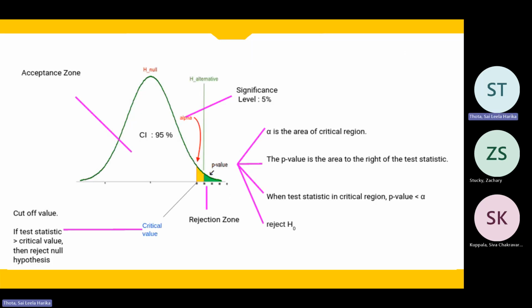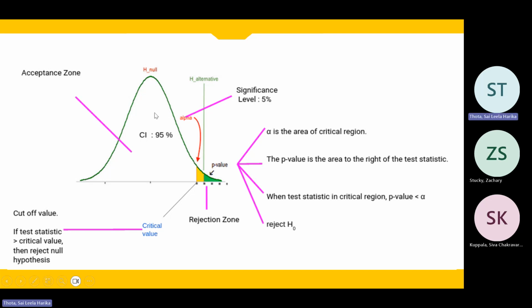We also discussed this in the previous session. If you observe the p-value here, the values that fall here, which are greater than these, come under the rejection zone. If p is less than alpha, we reject the null, and the values that fall on the other side come under the acceptance zone. So this is the rejection zone, and this is the critical value. If the test statistic, whether it is a Z test or T test, is greater than the critical value, then we reject the null.